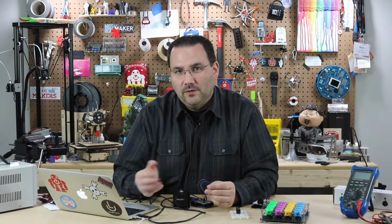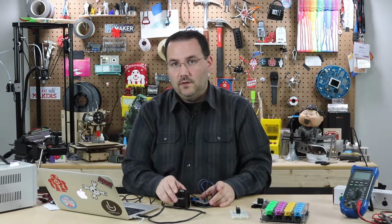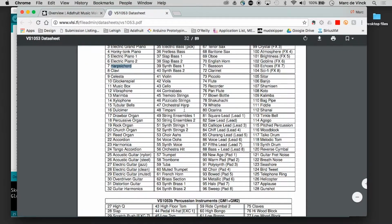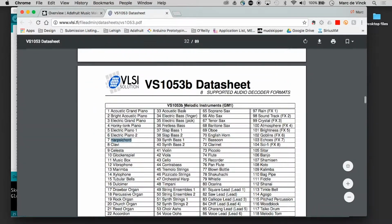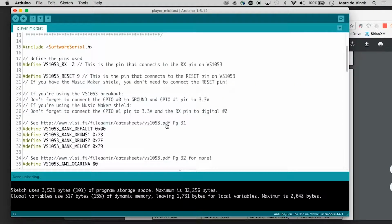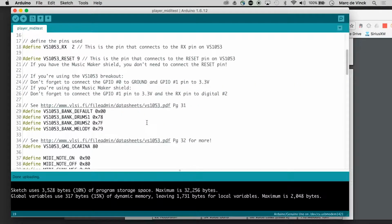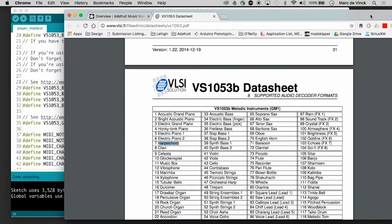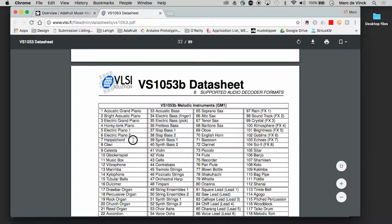So hopefully you were able to figure out how to change the code so that it would play a different instrument. If you didn't, let's go over it real quick. In the data sheet, you can go all the way down to page 32. And I go, wait a minute, how did you know page 32? Well, guess what? All you need to do is look at this line right here, line 34. It tells you to go to page 32 to look for a different instrument. This is an ocarina right now. Let's change it to a harpsichord.